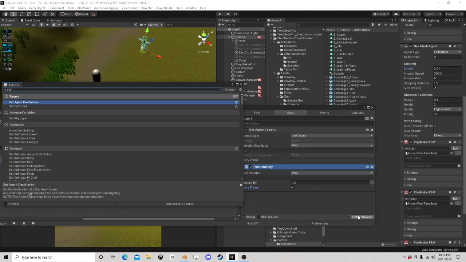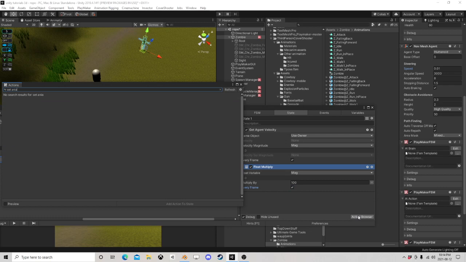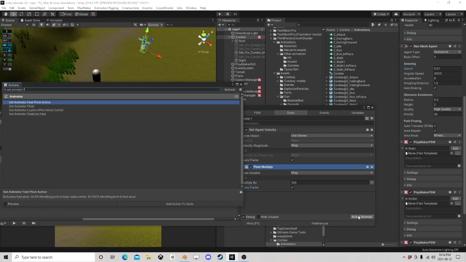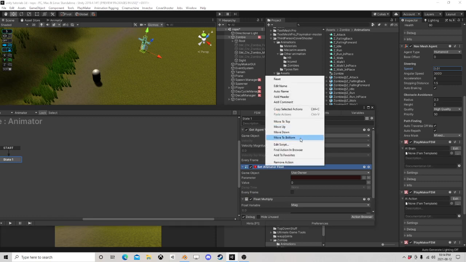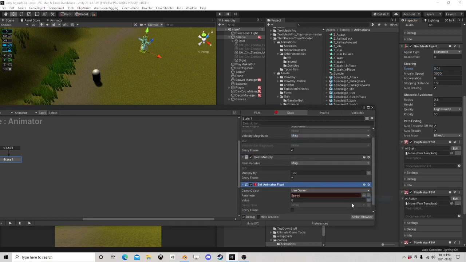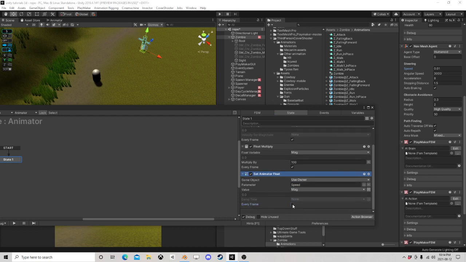Then set Animator float. Move to the bottom and speed value, every frame. We don't need a damp time, we're not blending it.